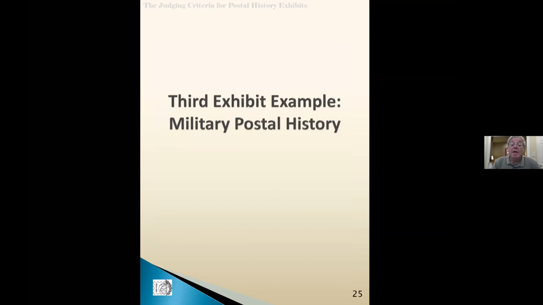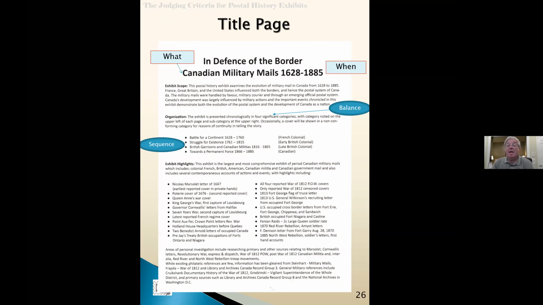The third example is military postal history using Canada. Here's the title page. Military postal history organized by military events in 4 military significant time periods of Canadian history. Canadian military mail, Canadian development largely influenced by its military actions. The time frame is 1628 to 1885, a long time frame, but the exhibitor does balance his material. You don't need to say where Canada is because it's pretty well known.